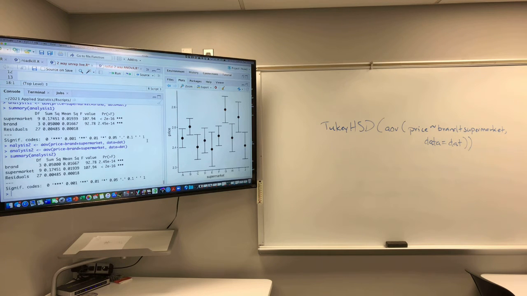And of course, you hope that your treatments are accounting for the most variation and residual is accounting for the least amount of variation. But if you have multiple treatment effects, you might expect some things to account for more variation than other treatment effects. So just be aware of that as you move forward. Any questions about this?